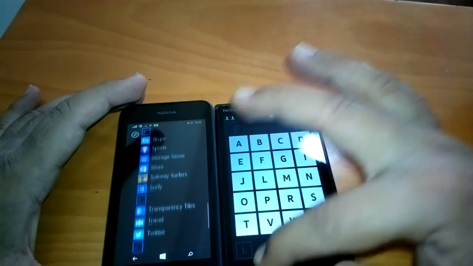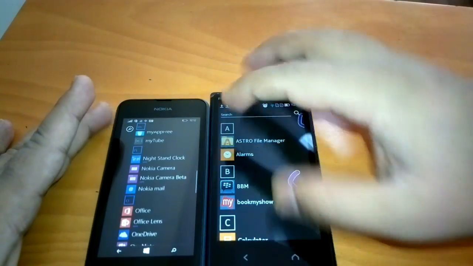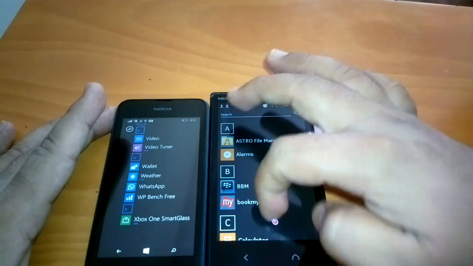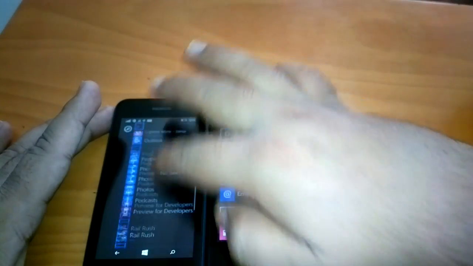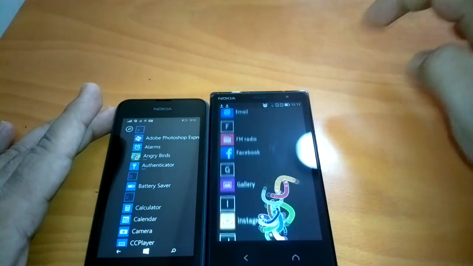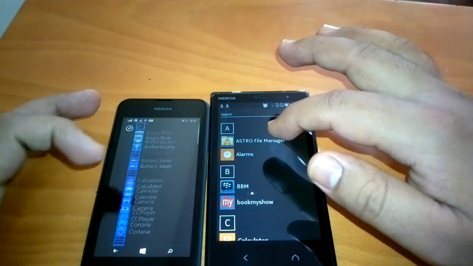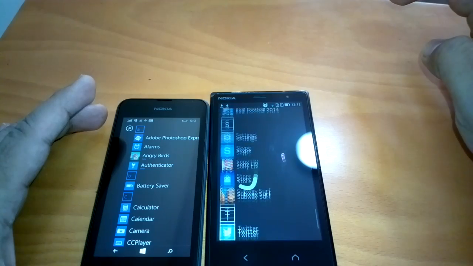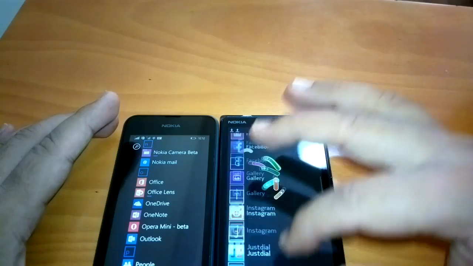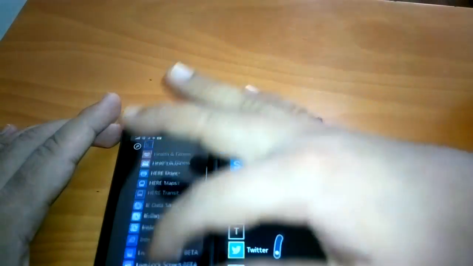I mean, perhaps it's easy to notice that while the scrolling of apps etc. is really smooth on Nokia X2, perhaps it is still smoother on a Windows phone.